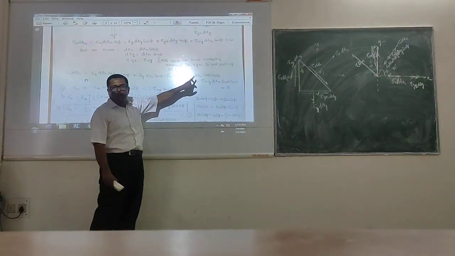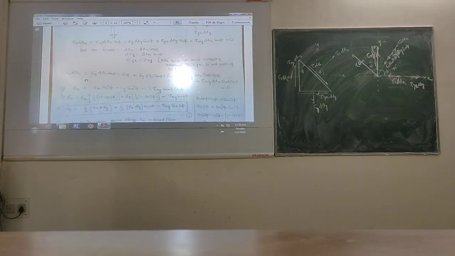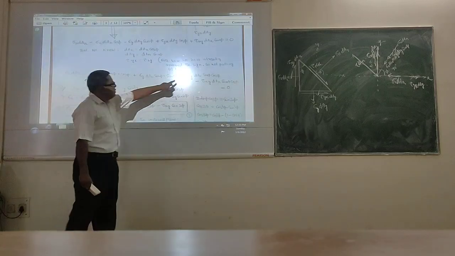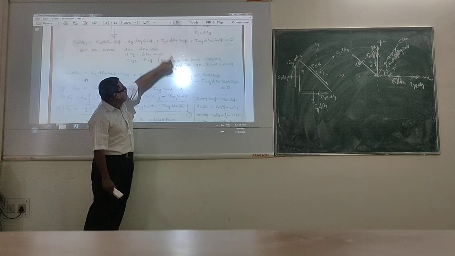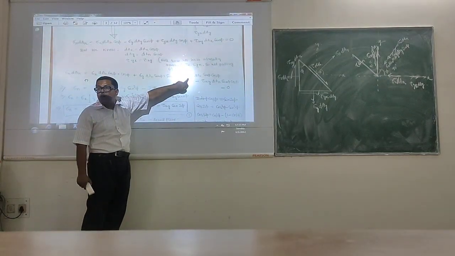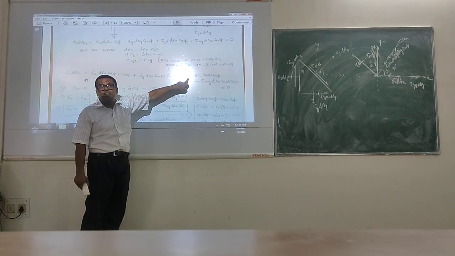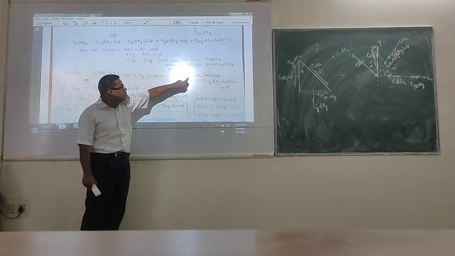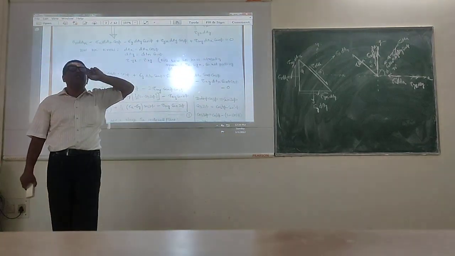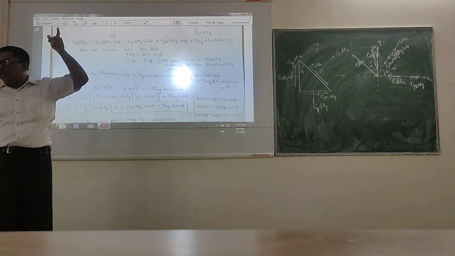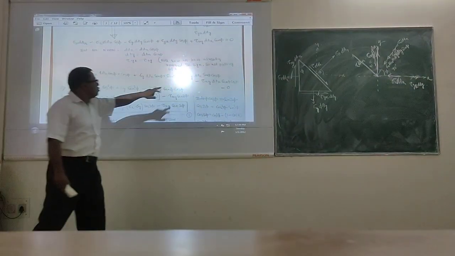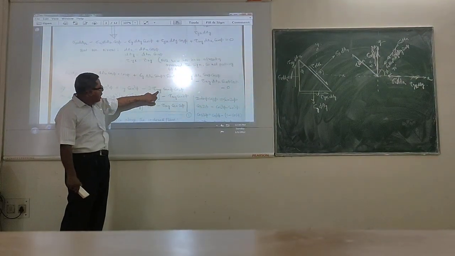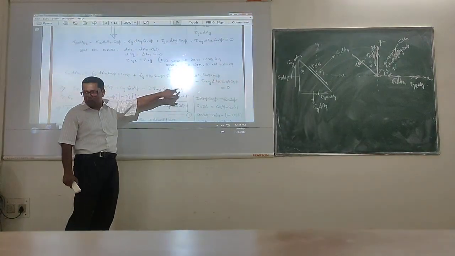That means we have replaced tau yx with tau xy because they are complementary shear stresses. So you have understood why, instead of tau yx, we have put tau xy. Because complementary stresses are equal and opposite, so equal value we have put. The sign of the oppositeness has already been taken into consideration while resolving the forces. So this will bring you minus 2 tau xy sin phi cos phi.